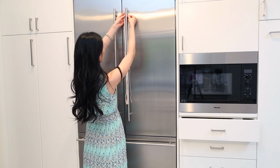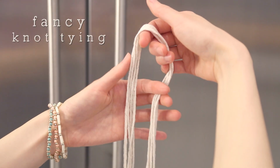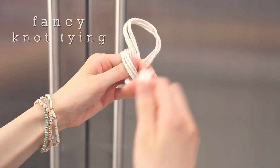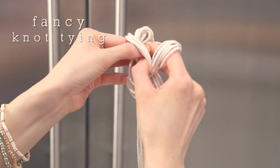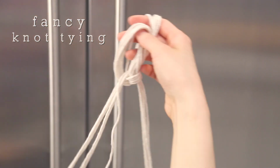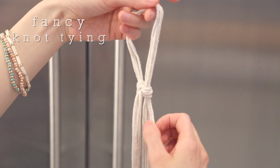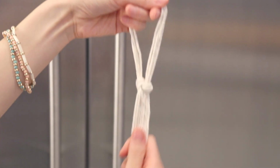Next, remove the string bundle and tie a knot, leaving a loop as a hook for the top. Now, this is kind of hard to describe, so I'll just let you watch and follow along. Once you've looped your knot, tighten and check to see if you've done this right by pulling one string on each side of the bundle. If the loop and knot doesn't move, then you successfully tied your string.